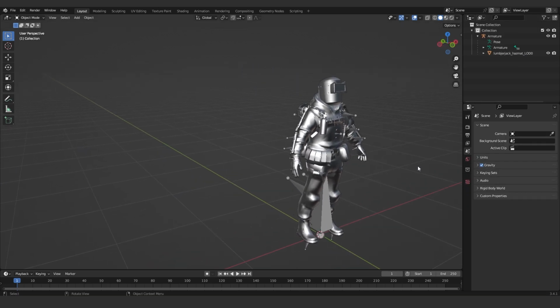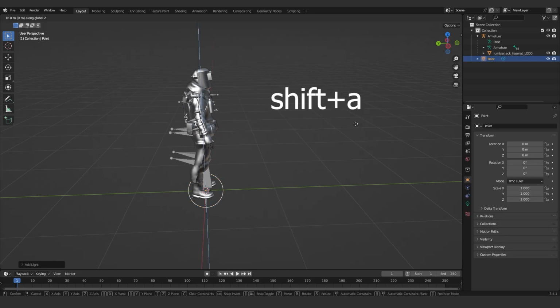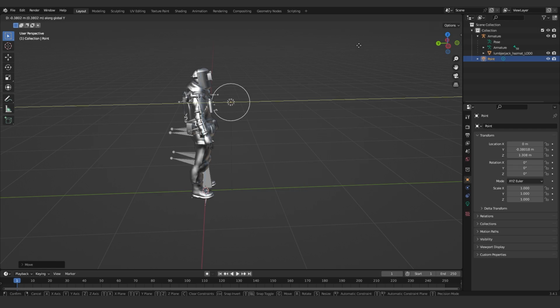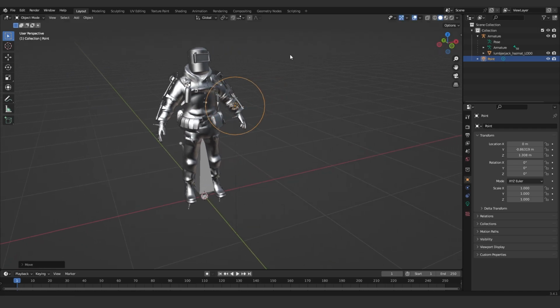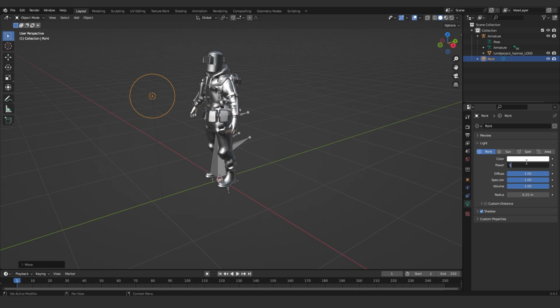So we're gonna add a light source because it's kind of important. It's hard to see if you don't have a light source here. Okay. And you can go to the bottom here, put the power up to around 1000, and make the radius bigger so it's a bit better.